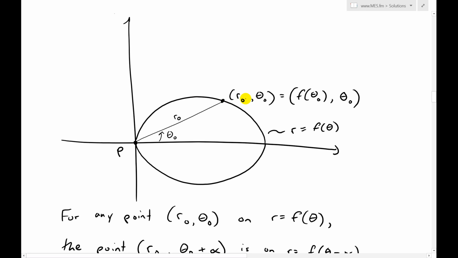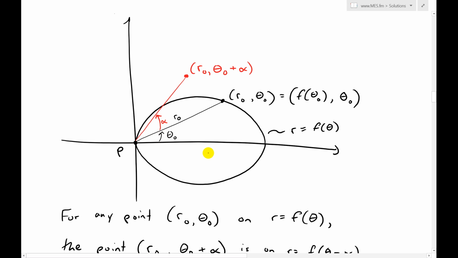If we're rotating this by, I'll rotate this somewhere like this, I'll call this alpha, like that. So if we're rotating that all the way across, this is going to be the exact same point, but on this side over here. This point is going to be r naught, and then theta naught plus alpha. So it's a combination of the two angles.